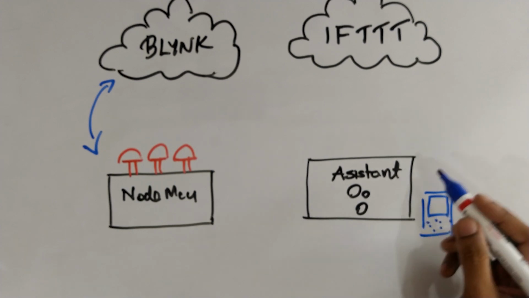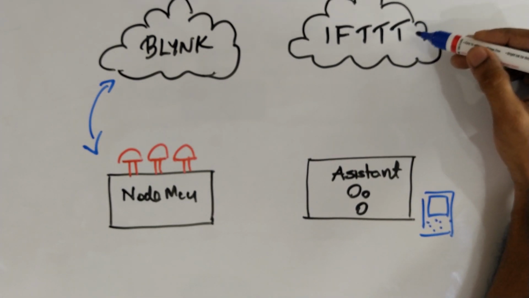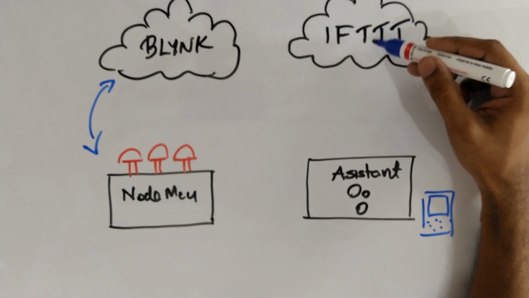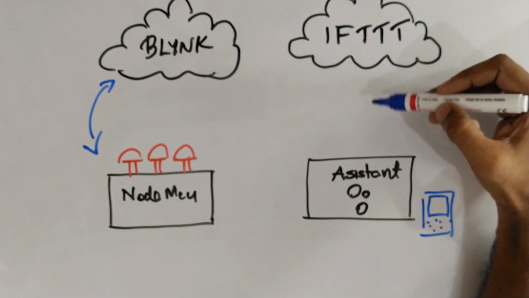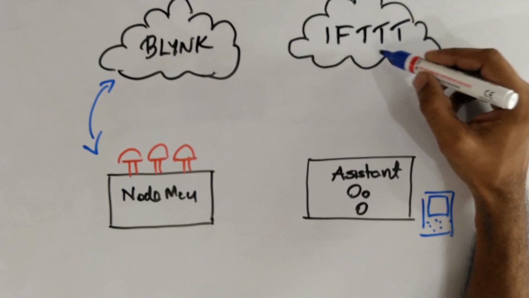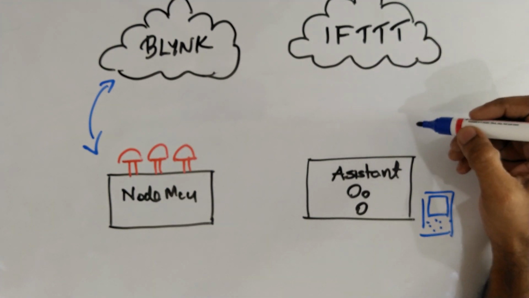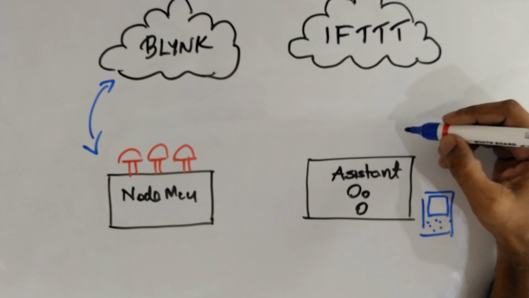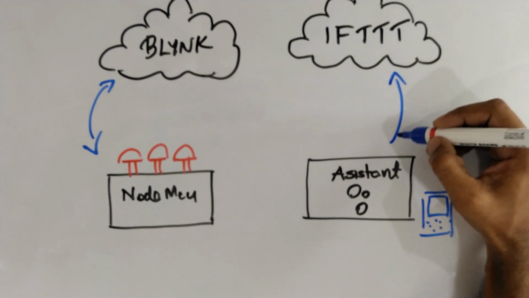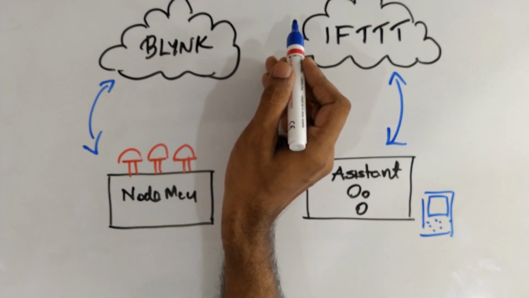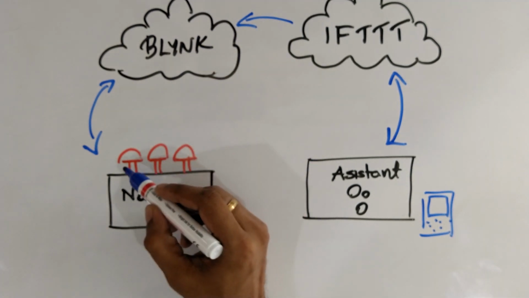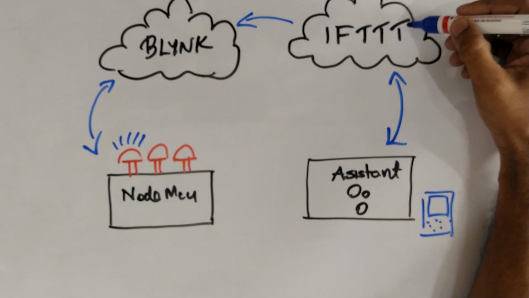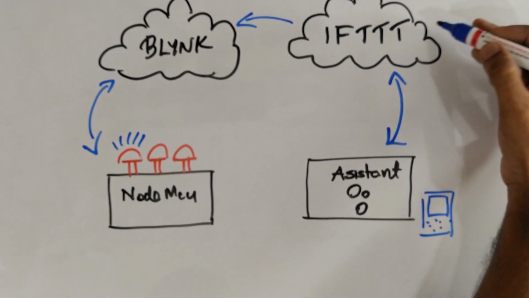So in order to do that, we need a guy called Ifttt. What this guy does is, we have to configure some information in this platform about Blynk and Assistant. When we configure this, what will happen is when I say let's turn on red LED, this Google Assistant is going to communicate with Ifttt. And this Ifttt can give information to Blynk to turn on this red LED, so that this red LED can turn on. So literally this one is connecting our assistant and Blynk, like an intermediator.